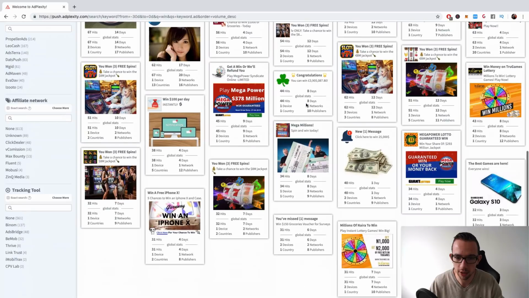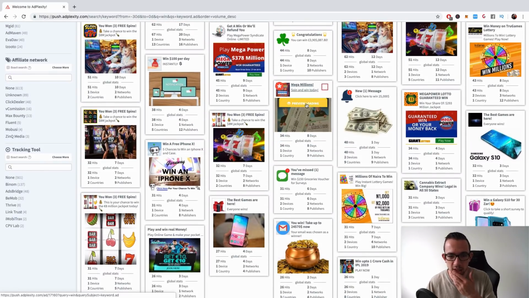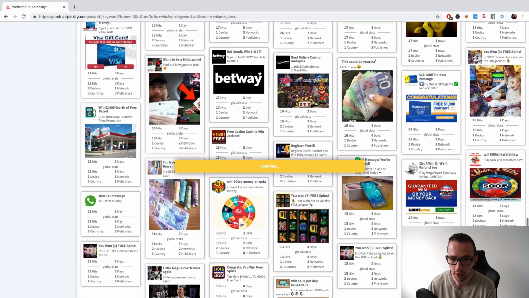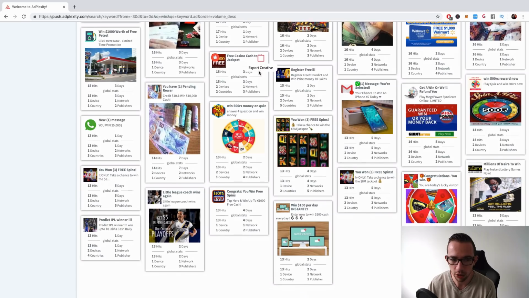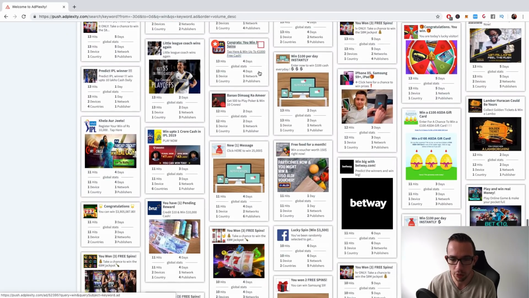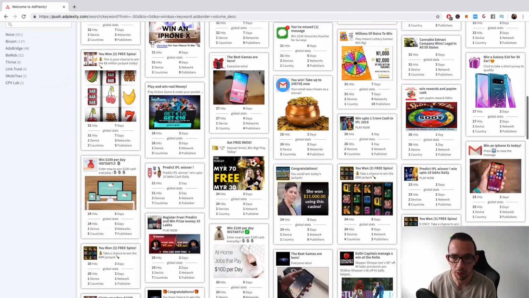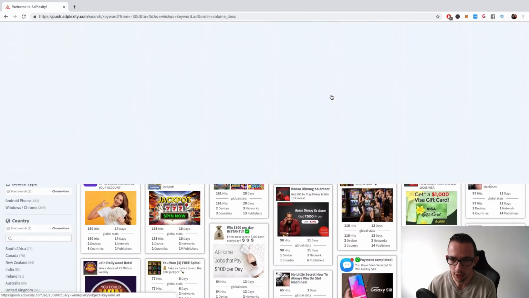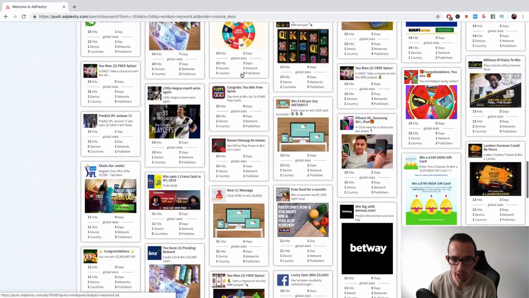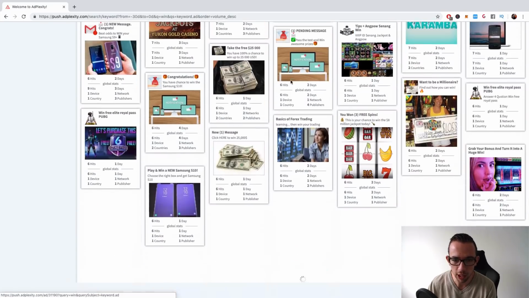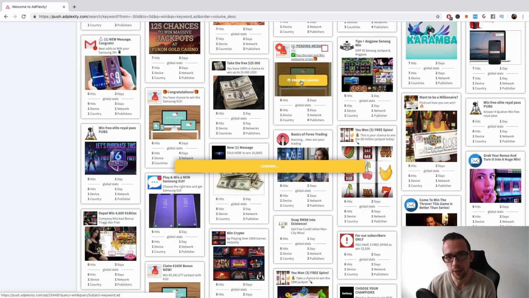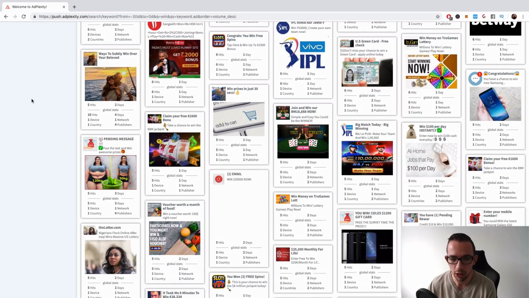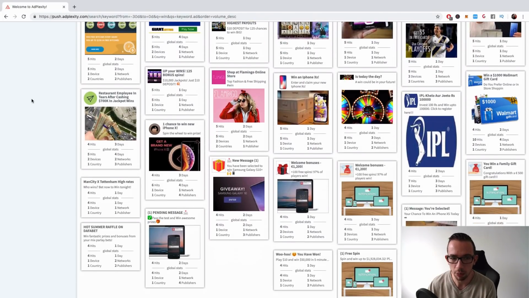Look at this. You would say half of these are casino, half of these are sweepstakes. Sports betting. But yeah, man, you can see Adplexity is doing a really good job by finding a tremendous amount of ads. Where most spy tools, if you type in win, you'll get maybe up to 50 sweepstakes. But look at this. This is only with win in the keyword on the ad. If you put that on the lander, you'll get a huge list. And that's obviously the Adplexity company. They have lots of different spy tools. They have experience with this. They have the money to deliver a premium product.